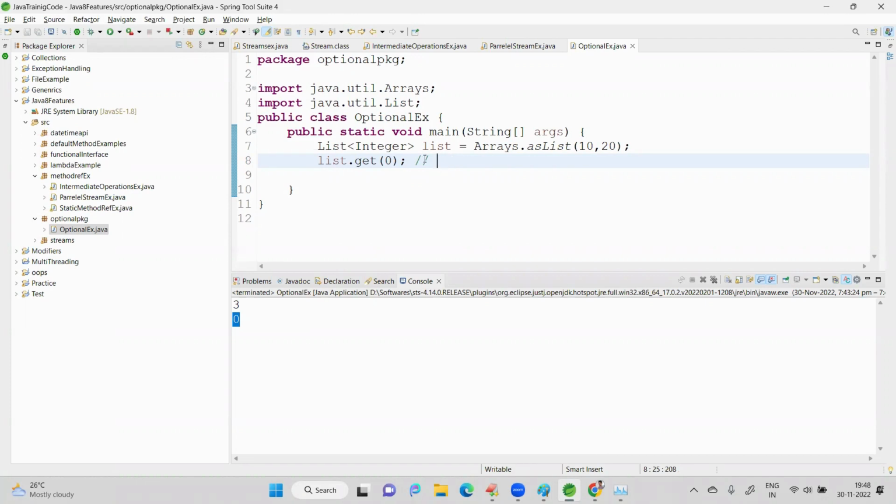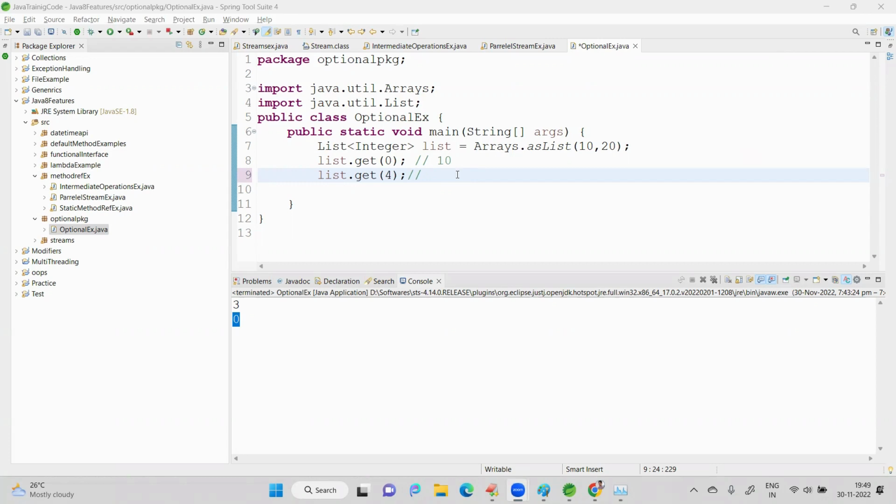List get of 0, okay, right? The value is 10. If I call list get of 5 or 4, what is the value?